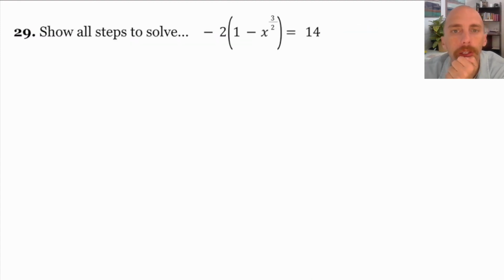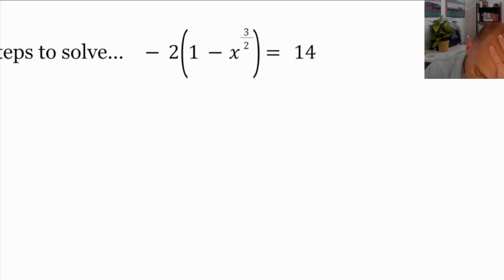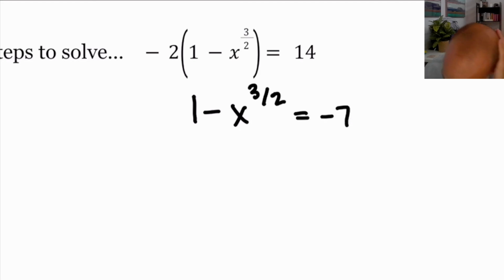Okay, now here's one with a fraction exponent we're going to have to solve, but really the principle is going to be just the same. We're going to isolate the power of x and then take both sides of the equation to the appropriate power, remember something if necessary, but obtain our solutions that way. So first I've got on the outside of these parentheses a multiplication by negative 2, so I should probably divide by negative 2 first. And so I'd say this 1 minus x to the 3 halves is going to equal negative 7. And then I'm going to subtract 1 from both sides, so I'd have negative x to the 3 halves equaling negative 8.